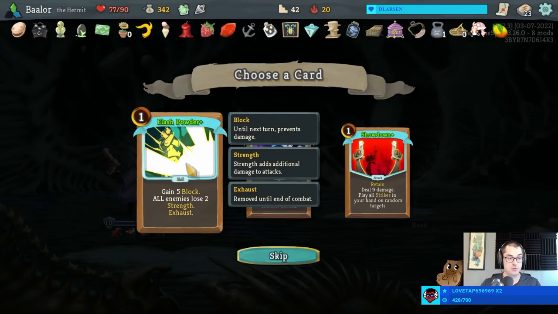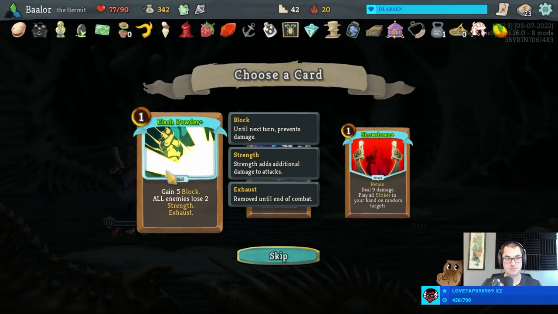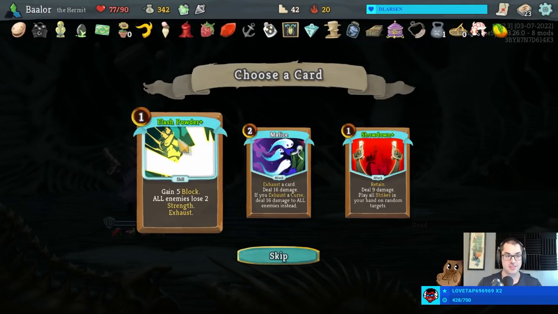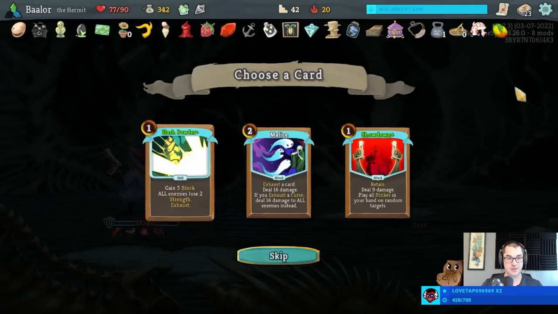All enemies lose two strength permanently. That seems like a much better version of Disarm. Disarm every enemy and block for the same price and downside as Disarm. All right, I'll take that.